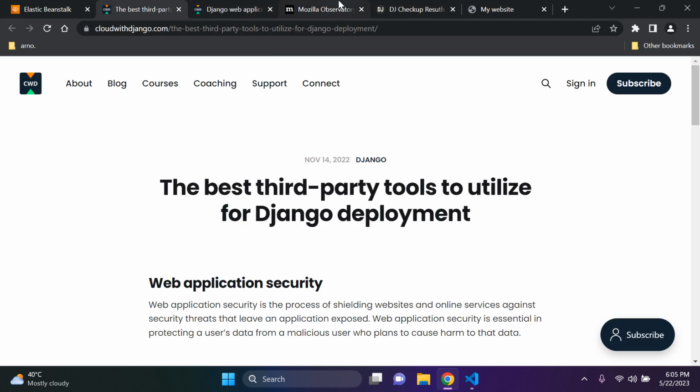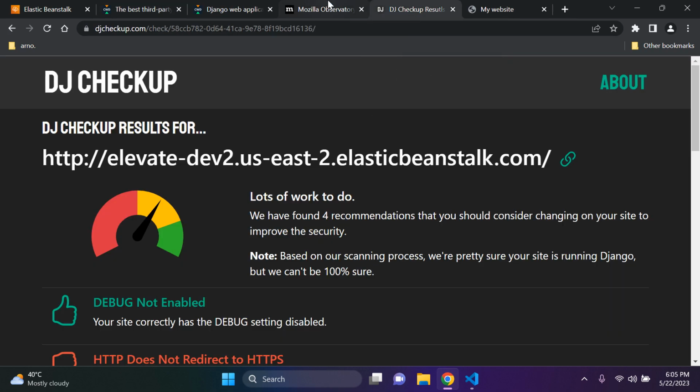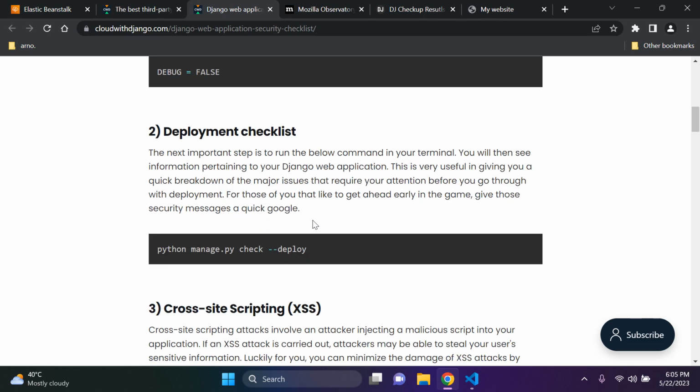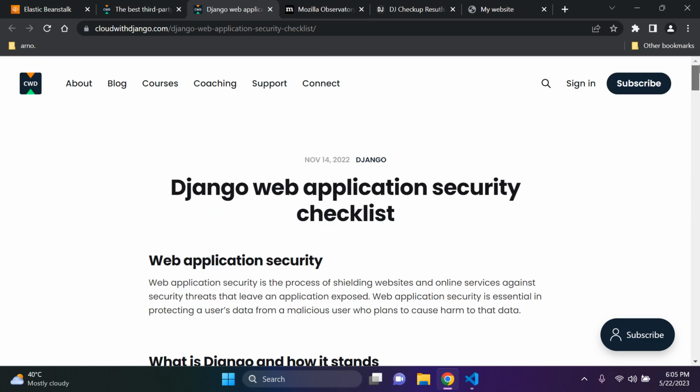Also remember, the most important part, if I can give you some concrete advice, is to utilize this command here: python manage.py check --deploy. That's what we used at the beginning of the video. That's probably the most important part and the most reliable out of everything here. It will really give you a good sense of what you need to set up to secure your Django application.